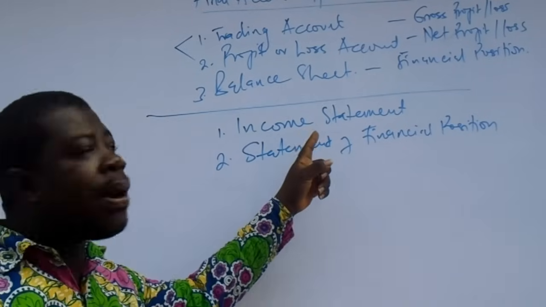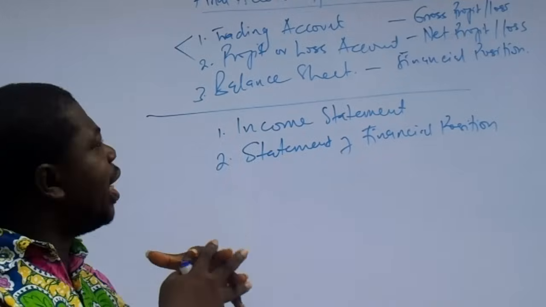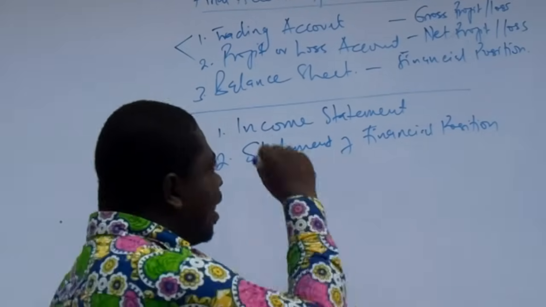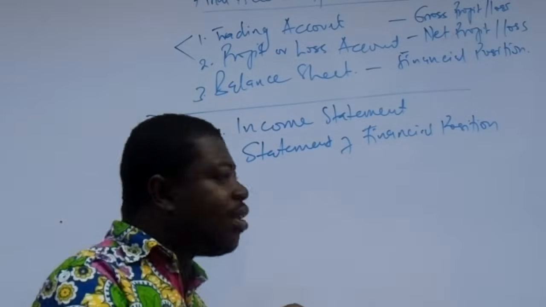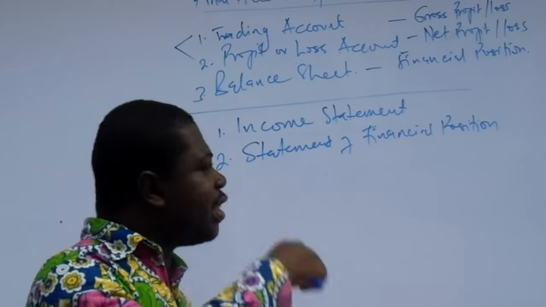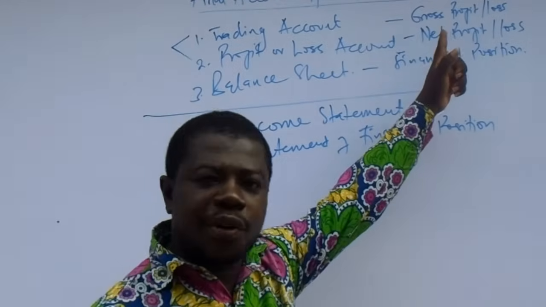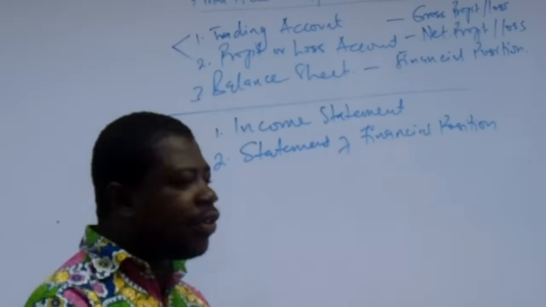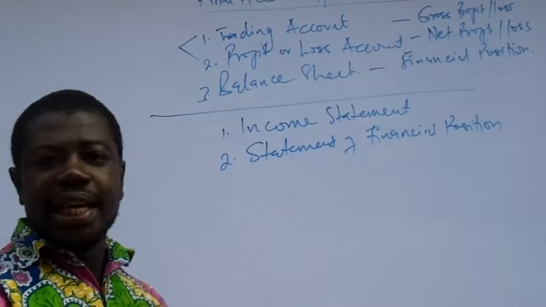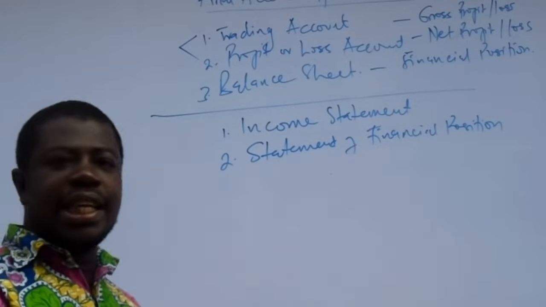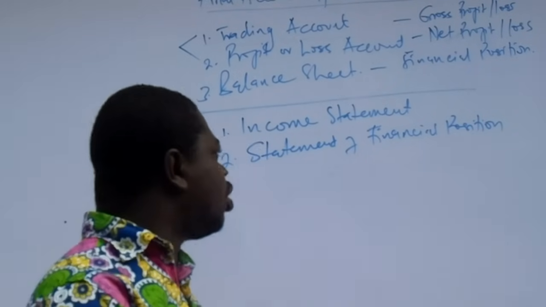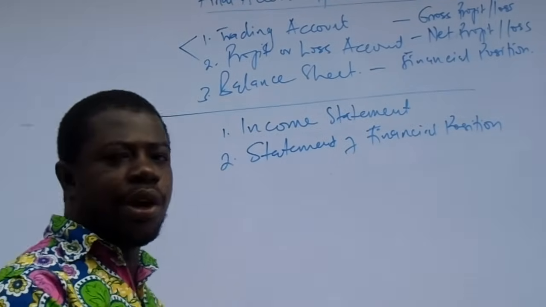Now, the income statement, remember, is a combination of the trading account and the profit and loss account. And so you should understand that in the income statement, there is a trading account and there is a profit and loss account. And so still, we are going to prepare the component that is the trading account to ascertain our gross profit or loss. And then we are also going to prepare the profit and loss account to ascertain the net profit or loss. But we prepare them together and then we call it the income statement. And then the statement of financial position will be prepared as well to show the financial position of the business. Alright, so that is basically what we are going to do.